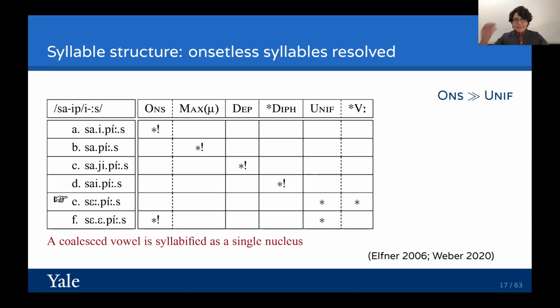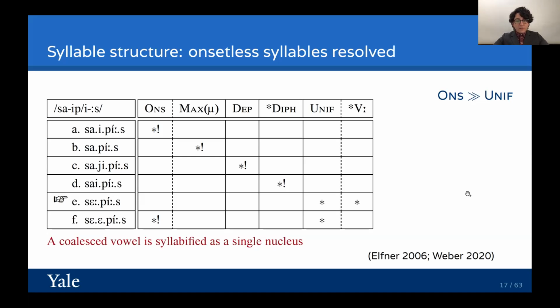It's good that Emily is here because there is an existing analysis of vowel coalescence and other vowel hiatus resolution strategies in Blackfoot. And I will assume that the vowel fusion here violates uniformity at a minimum, as well as other featural violations that aren't shown here. So as long as uniformity is ranked below onset, as well as these other markedness constraints, then candidate E, the one with vowel fusion, will be the optimal candidate.